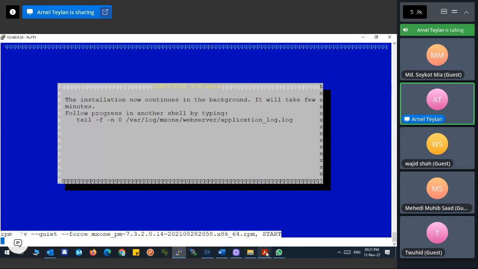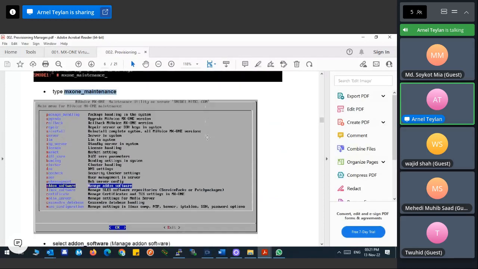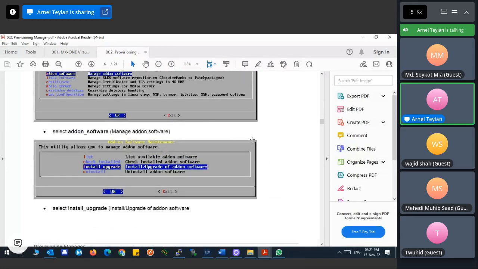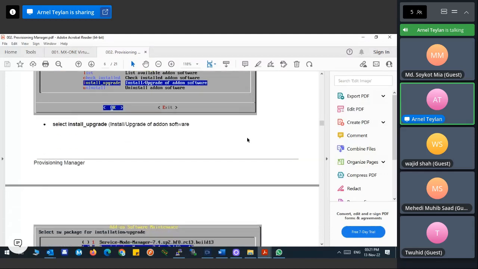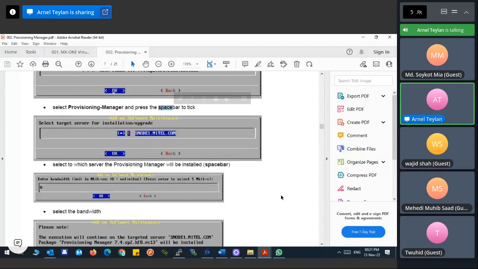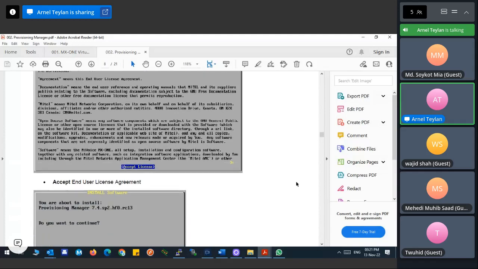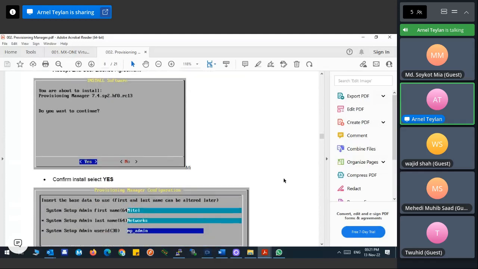Again, while we're waiting for that, this instruction is step by step. It will tell you where to go, what you need to do, even what you need to press to select. And we are on this part, License. And this is what we are waiting for.